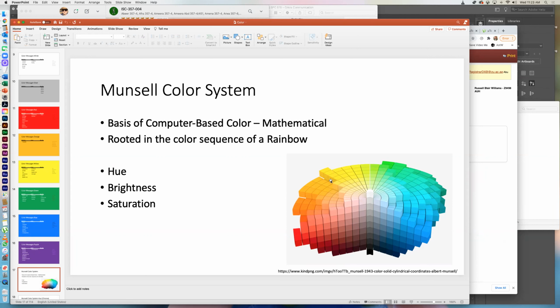Brightness is how much white there is. Okay, is it more white? So here, this is actually brightness. The center one has no hue value, but what it has is brightness at the top and it's dark at the bottom. Okay, so that is, but I'm trying to make sure I'm explaining it to you. Yes, that is correct. Okay, so here brightness is the vertical, so you have that.